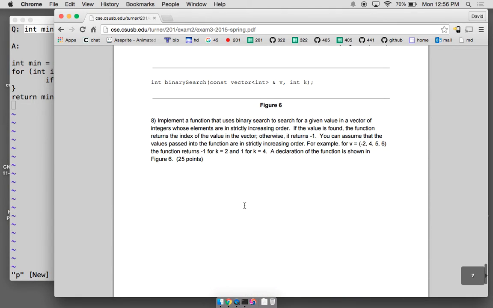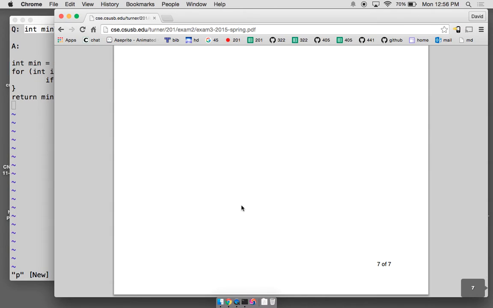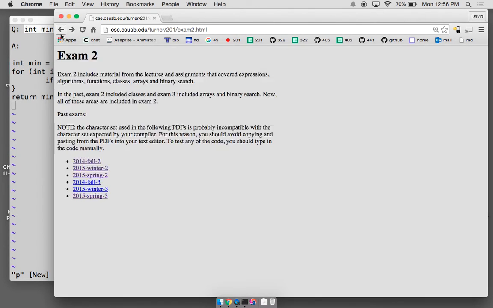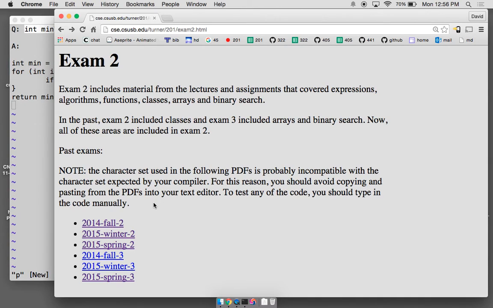Here is binary search. Now for v, we're telling you in advance that the values in v are in ascending sequence, or descending. Did I say ascending? I said strictly increasing. No extra credit there. Okay, so that's the overview. Student: So the test on Wednesday is going to be like half of 2 and half of 3? Yeah, exactly. Half of 2 and half of 3.